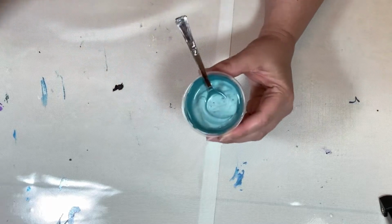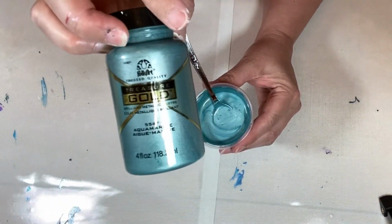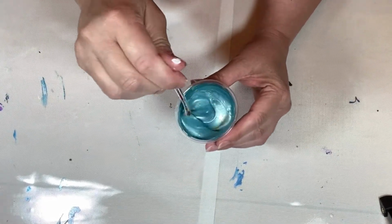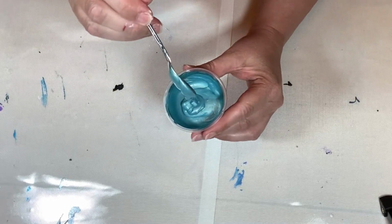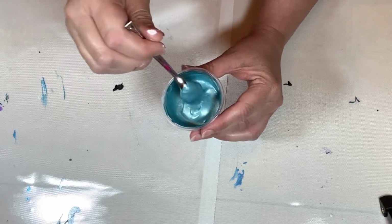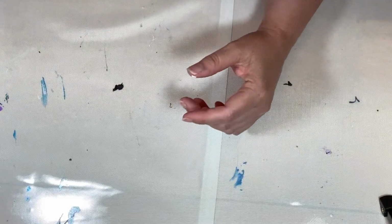And then I have in this cup the Treasure Gold in Aquamarine, and that's a beautiful color. And these are fairly thick. I like them this way. I find it easier to blow out for me.